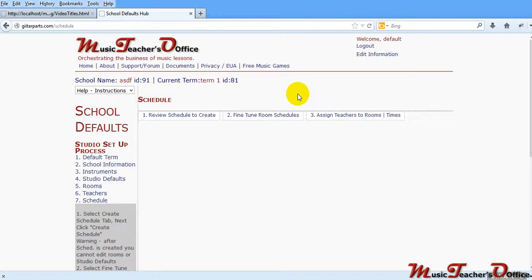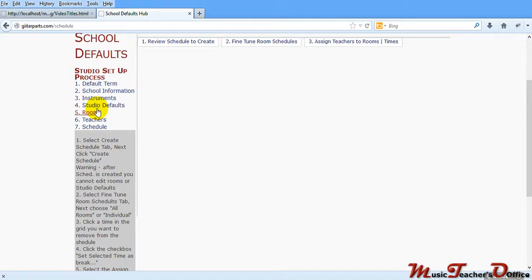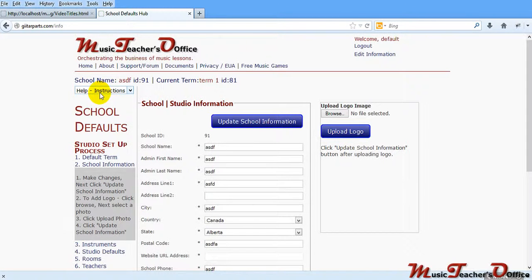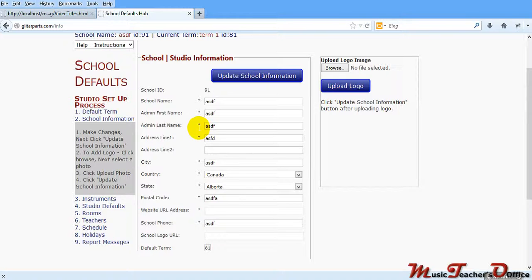Now there's some data that persists between terms. For example, your school information, most of which you set when you registered, doesn't change from term to term.